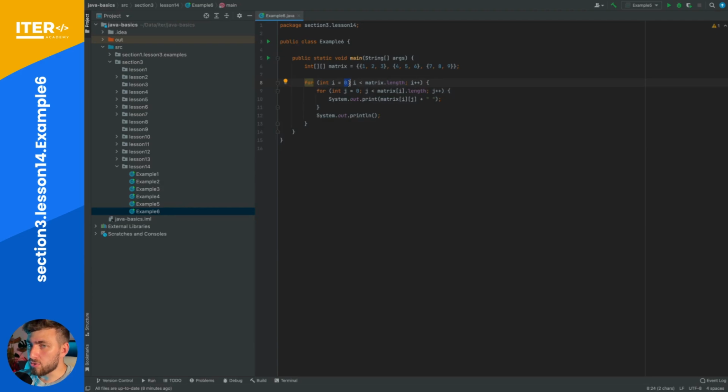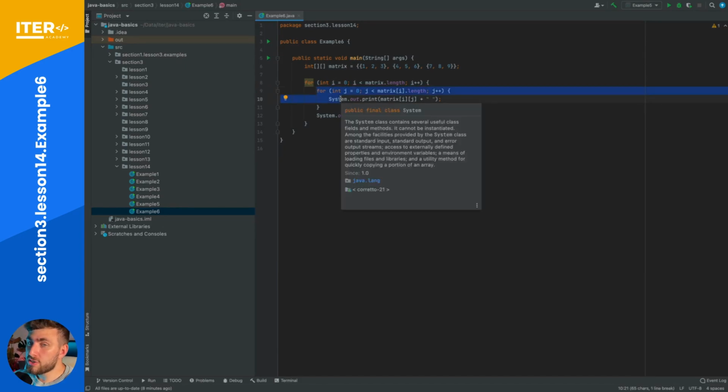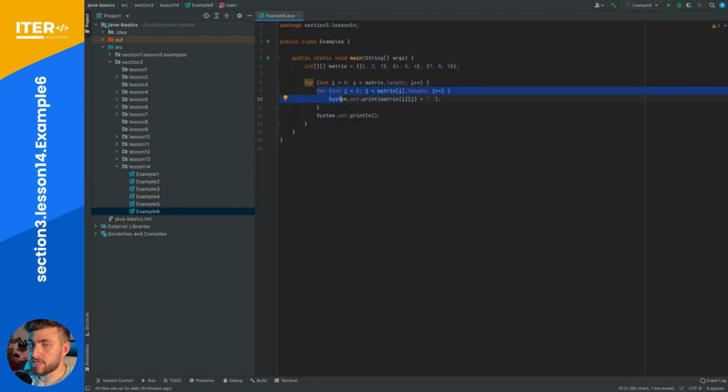So in this example, the first iteration of the outer loop would have i equal to 0, and the inner loop will iterate through the first row of the matrix, printing out each element in that row. The second iteration of the outer loop would have i equal to 1, and the inner loop would iterate through the second row of the matrix, printing out each element in that row. And this process continues until all rows have been processed.